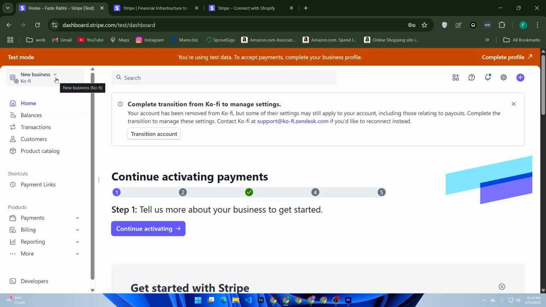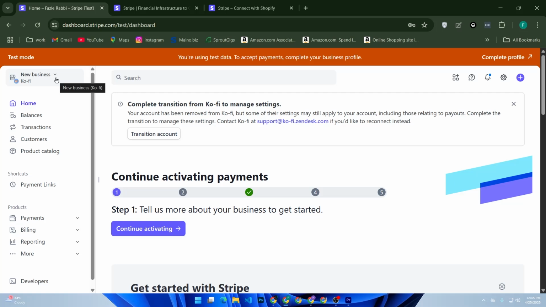When someone pays you, it shows up in your dashboard under Payments. Stripe sends payouts to your linked bank account usually within 2 to 3 business days.